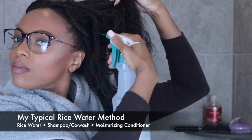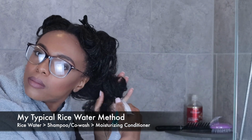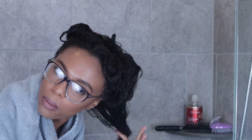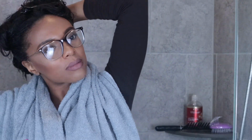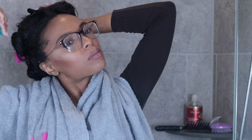What I do want to drive home is that you always follow up with a moisturizing conditioner. Because baby, this is a protein treatment. More serious heavy-duty protein needs to be followed with a moisturizing conditioner. You built your hair up with the protein and gave it strength, but you gotta make sure you replenish that moisture.